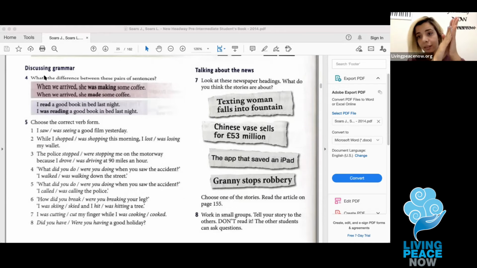So for the first sentence, you are right. The action of making coffee is a continuous action. So this woman started making coffee before we arrived. When we arrived, she was making coffee, and the action continued after we arrived. As if on a timeline, the action of our arriving is in the middle. So the first action is always "was making".